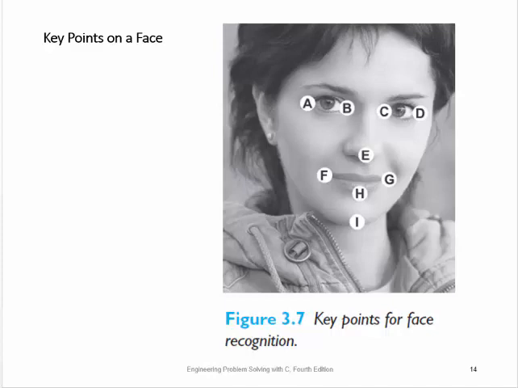This book is kind of neat because it has a theme running through it, and it's a theme of forensics. So this particular problem has to do with facial recognition programs. In facial recognition programs, usually you have to compute ratios of different distances on the person's face, and then you compare it to other faces, and you can determine if these two people are the same, or facial recognition can just look at the calculation of the different distances and then say, yes, this person is a match, or no, this person is not a match.